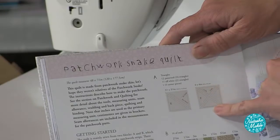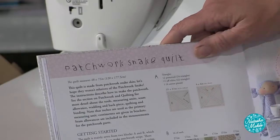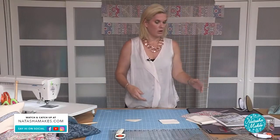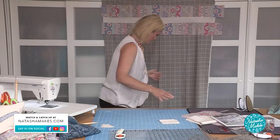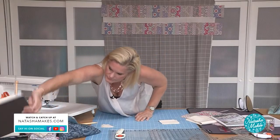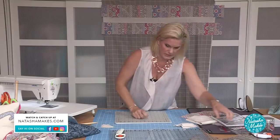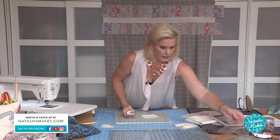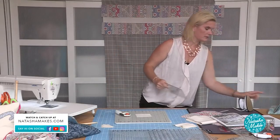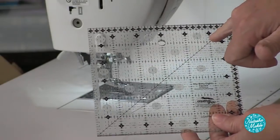Now, these are what we're going to be making. And here it says 2 inches, 2 inches, and this is a 4 by 4 inch square. So let me show you something, right? I cut my 4 by 4 inch squares. I have ordered some of these to go on the website, by the way. That's my 4.5 by 4.5 inch square. I am going to use my itty bitty, and I'm going to line up my edge along there so that I can then cut diagonally.